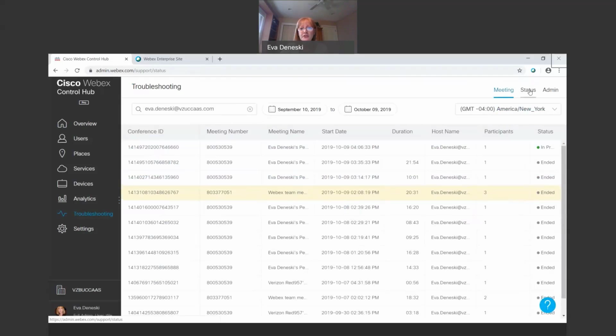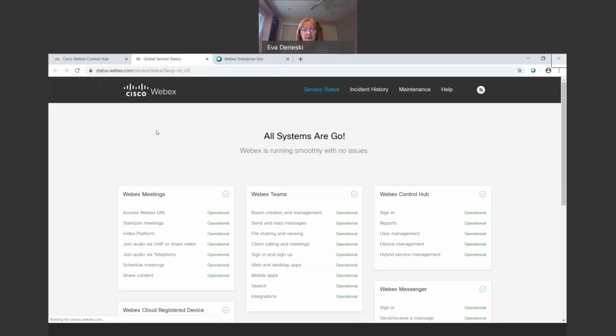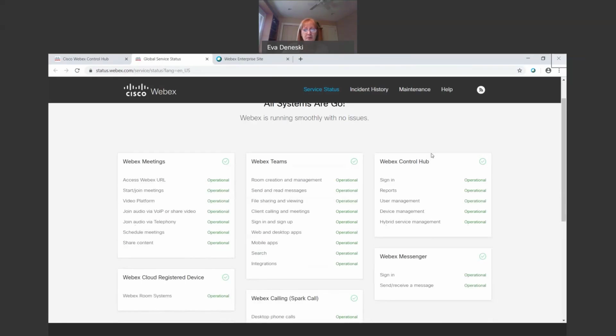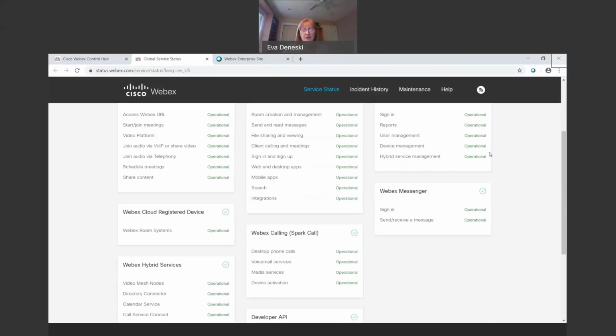So you can also go into the status of your different services associated with Control Hub. And as you can see, all of these different integrations are showing green, which is a good sign. If you wanted to delve deeper into any one of these, you can actually bring up the more in-depth panel and get a little bit more detail as to under the topic levels here.